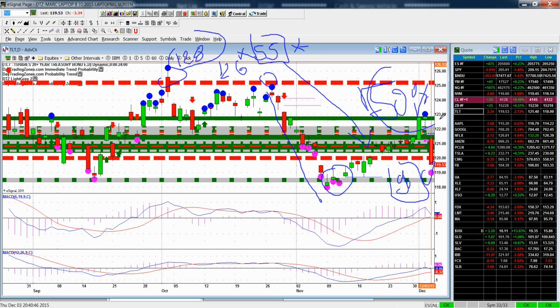So when you know to take a delta that is not too expensive yet, and understand where support and resistance are and where the trend is going to be, it gives you a big edge on what I call expansion of delta, from a 55 delta to a 90 delta, which creates a 55% ROI on my trade in 2 months. Well, if you had a $1 million account and you go to the bank and you make 55% return on your money, which is $550,000, people would kill for that type of returns.